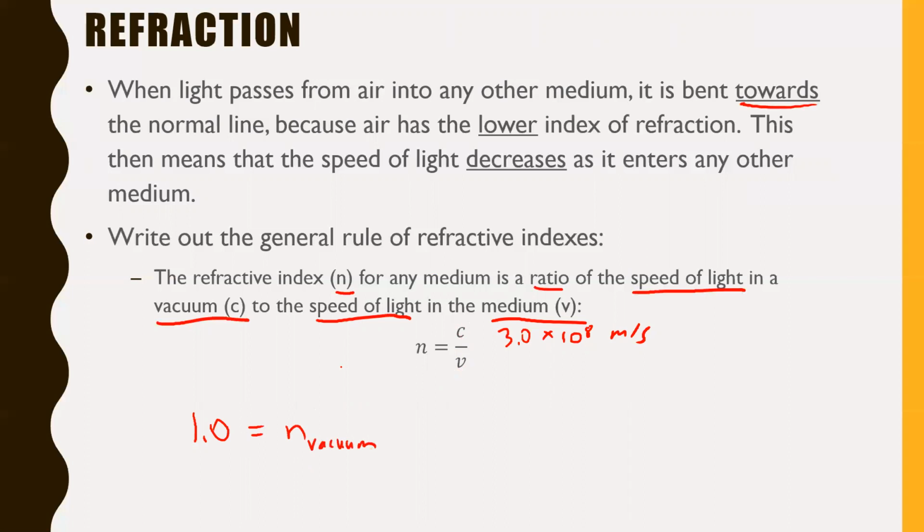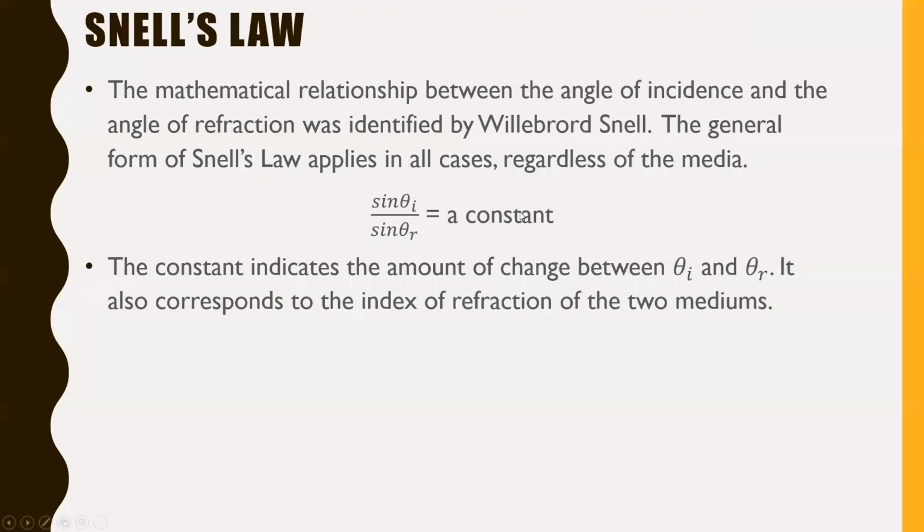And like I mentioned just a minute ago, we will also assume that 1.0 is the refractive index for air as well. It's pretty darn close. Air is 1.000, and then there's some other decimals way down there, but they're more or less the same thing. So Snell's law. Snell's law is something we can use to actually compare this mathematically.